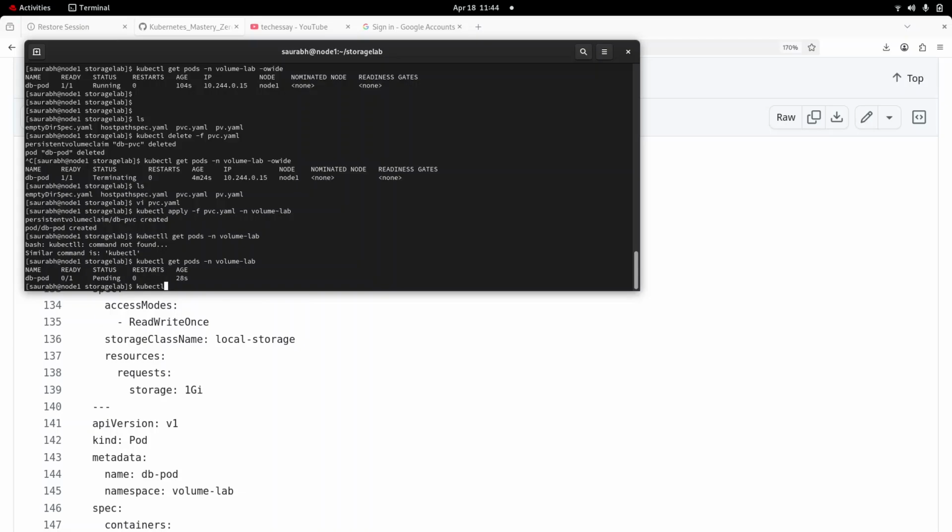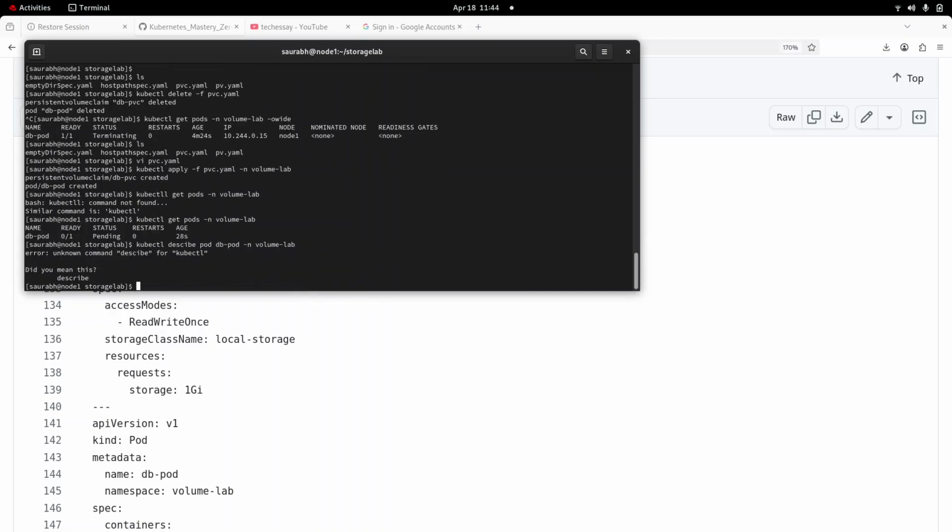Okay, kubectl describe pod, kubectl describe db pod, give the pod name, and since it's not in the default namespace, we have to specify the namespace name volume lab. Okay, describe.